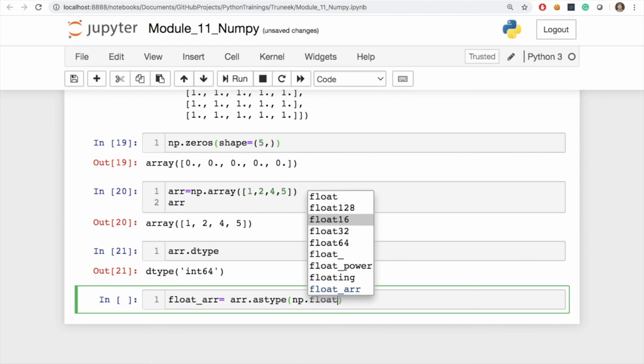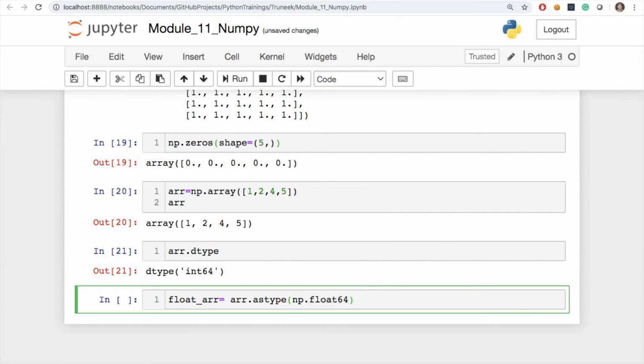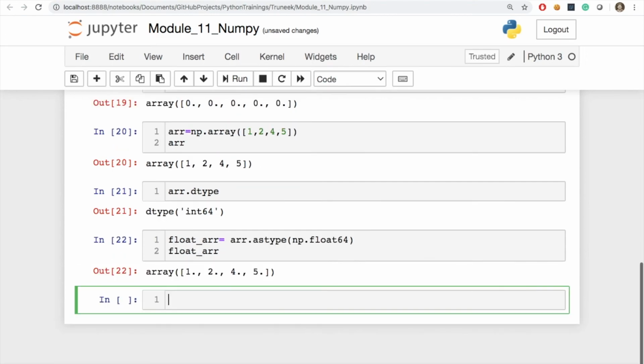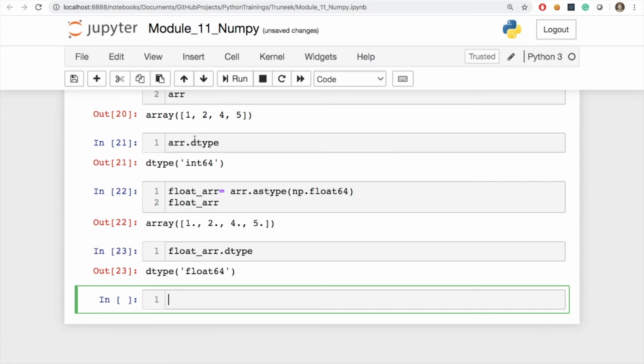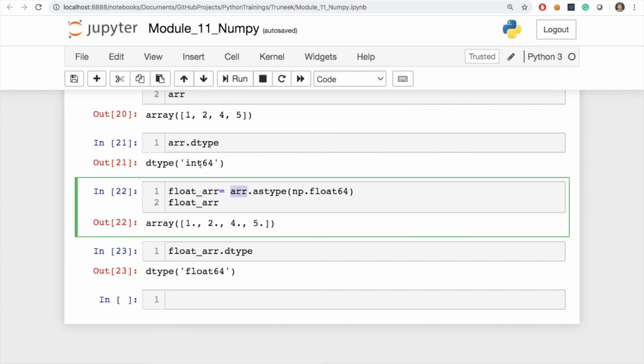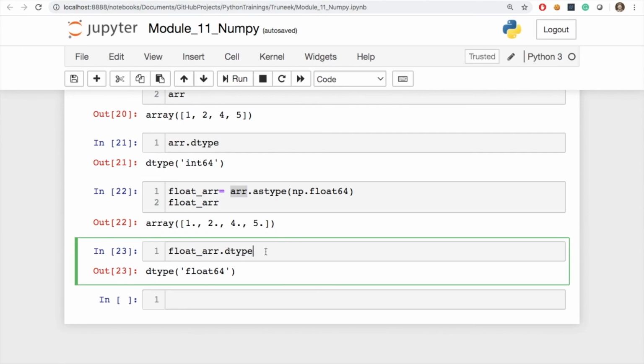You can specify 16, 32, 64, anything. Now you can see that the data type has been changed to float, and if I wanted to print the data type, I can do it by using dtype. Now you can see that the float_array data type has been changed to float64. First it was int64. So this is how you can do the typecasting in the case of your NumPy array.